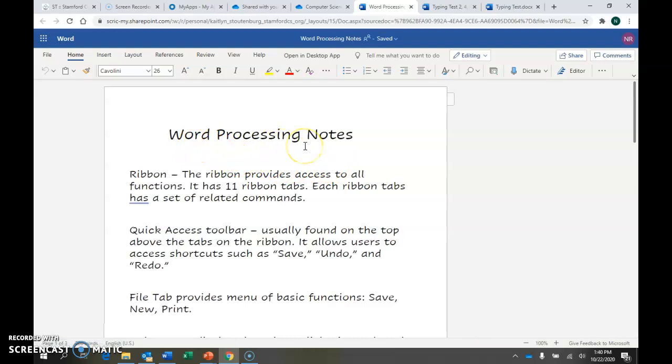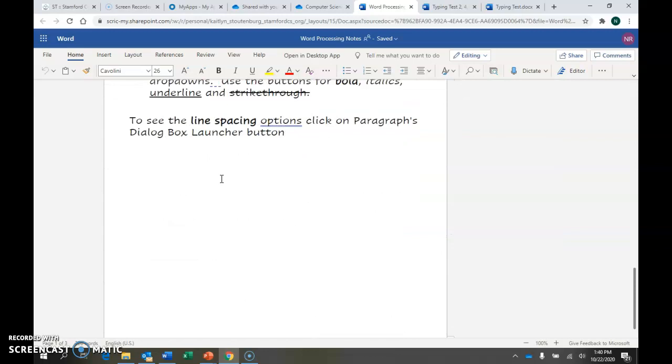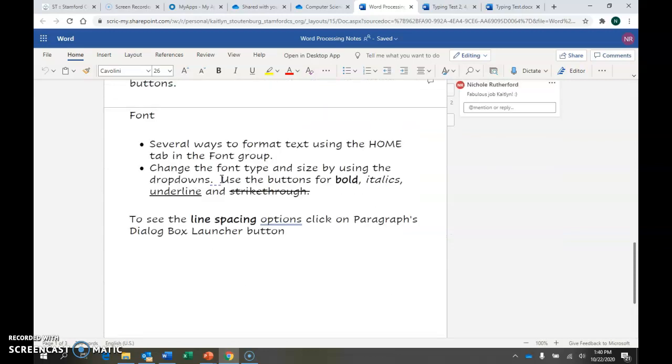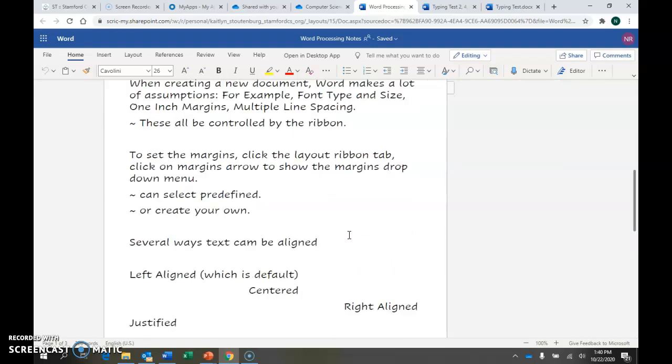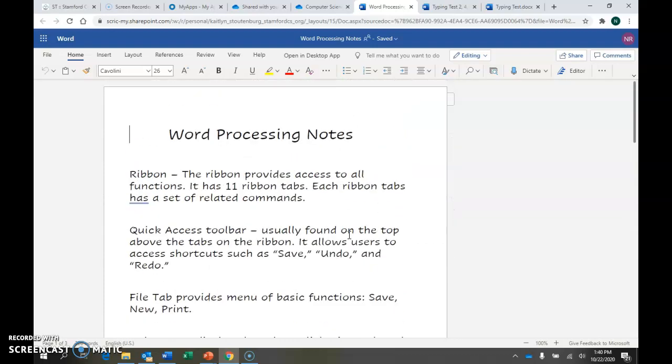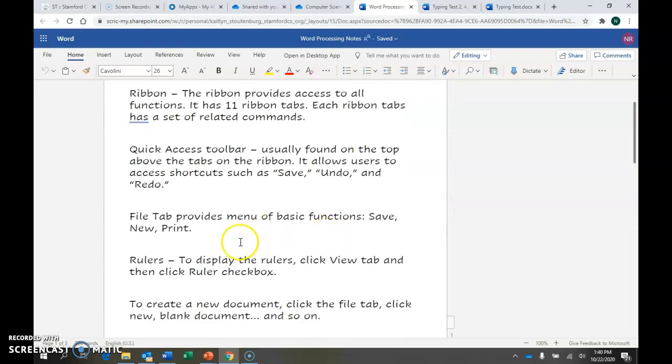It should say word processing notes at the top. It should start with ribbon. And then I did add some things to your notes. Your notes should end with, to see the line spacing options, click on the paragraph dialog box launcher button. Now, in order to complete the activities that you're going to do leading up to your word processing test, you will need to refer to your notes while you're learning how to do each one of these things.